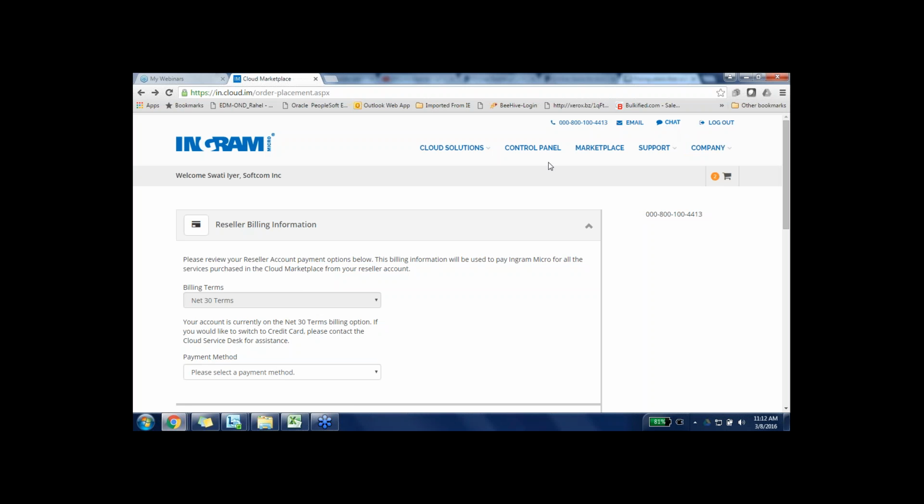Okay. So this is how simple a 3 step process it is: select the plan, confirm the details of the end customer, fill that up properly, and confirm the order details, submit the conditions, and proceed ahead with the order. This is how you can transact and have the licenses for the customer. Once the licenses are activated, the partner will get a mail. You would be getting a mail regarding confirmation of the order, and the invoice will be done from Ingram Micro, and you will be getting a proforma invoice within 24 hours from the system itself, which gives you a confirmation about the order. Okay. So this is how you can transact.